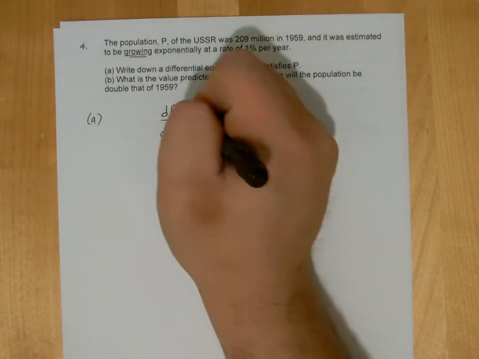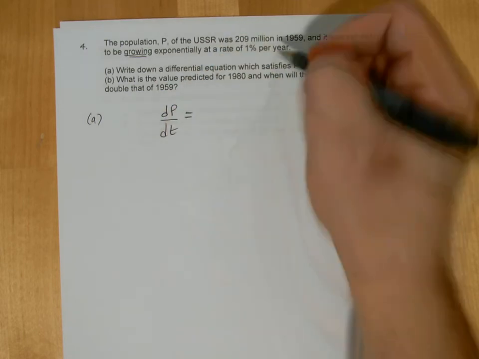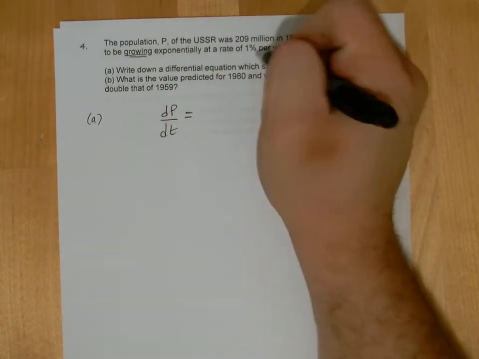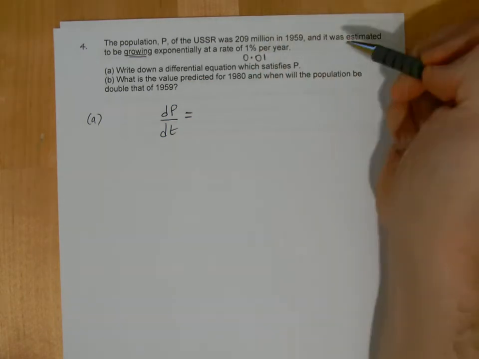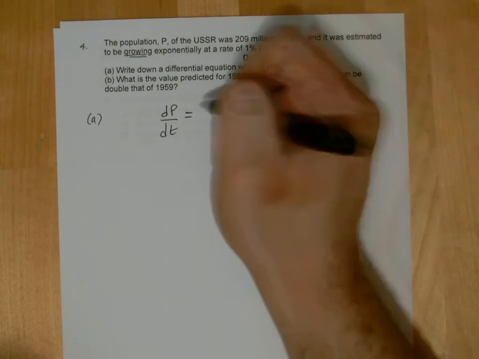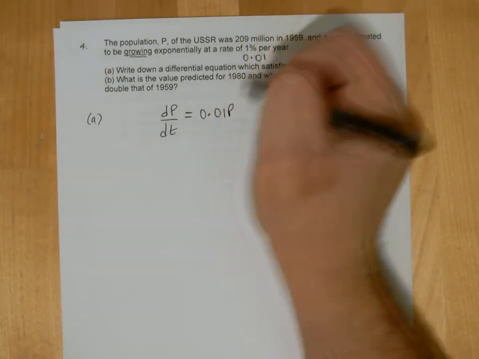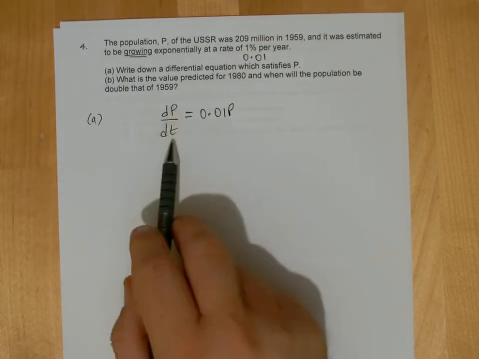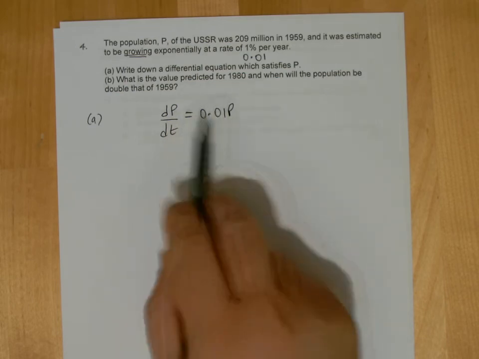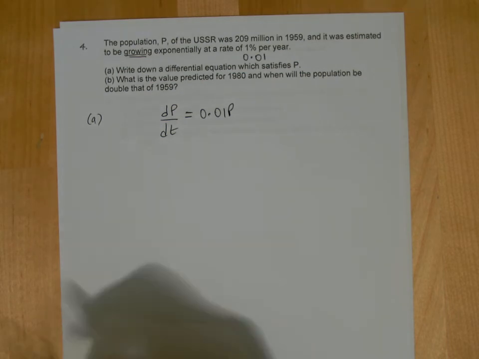So, of course, when we set up an equation, we can't use percentages, so we'll write that as a decimal. So it's growing at a rate of 1% per year. So as a decimal, that's 0.01 of the population. So we say 0.01P. Okay, so that's the rate at which it's growing. That's the differential equation there. dP by dt, population is changing over time, okay, at this rate here, at 1% of the current population. So there's my differential equation.